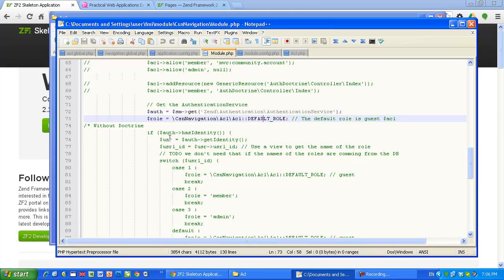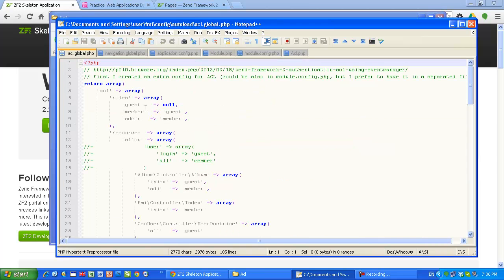I don't have such table, so that's why I have to match the numbers, the role ID, to a real role name which I'm using here in the ACL: guest, member, admin. So let's say 1 will be guest, 2 will be member, 3 will be admin, or something like that. 1 will be something else, 2 I think is guest, 3 is member, and admin is 4.